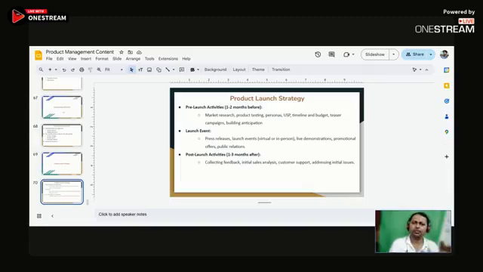So what happens after this launch? Once you've done the launch successfully, the event is over, be it an online or offline event. Everything is done fine. So what happens then post launch? Post launch is, as you see, 1 to 3 months after the launch. So if you're launching in September, it's September, October, November. What happens in these 3 months?